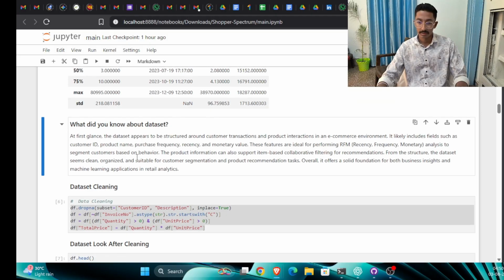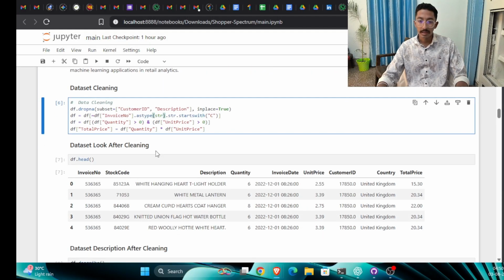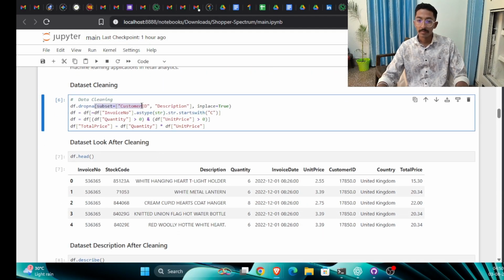Dataset cleaning. Here I am cleaning the dataset. I am dropping null values for customer ID and description. We have seen that cancelled invoices start with C, so we are removing the invoice numbers which have C in the initial characters.